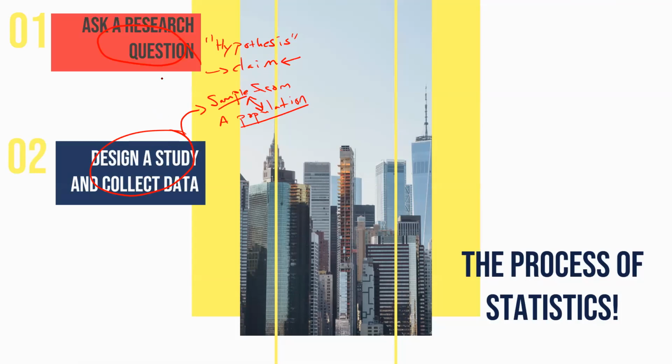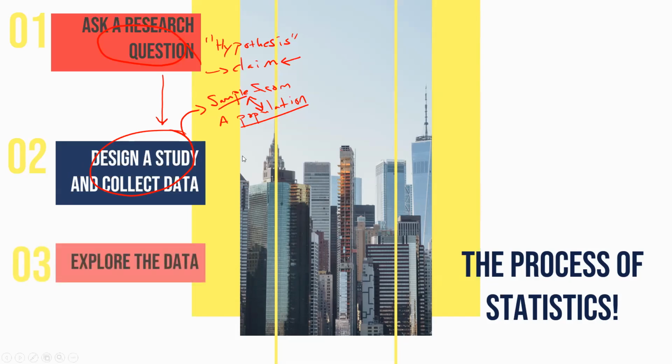For this class, for step 1 and step 2, generally I'll come to class and say, okay, here's our research question and here's the data for us. So I'll do that for you in this class. But as you go further in your academic career, especially if you go to graduate school, this is what you're going to spend a lot of time doing, not necessarily in this intro stats course. The third step is, once you've collected your data, you're going to have to explore the data. This is section number 1 of our course.